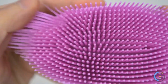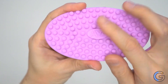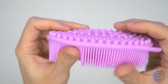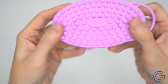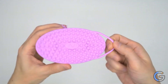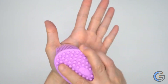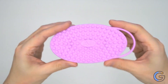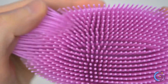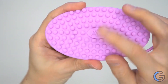Hygienic Body Scrubber — silicone is super easy to clean when it gets dirty and limits bacteria. Silicone is strong enough that it can even be boiled clean, making this the most hygienic bath brush on the market. You can also use this as a dish scrubber in your kitchen. The silicone body brush is double-sided with gentle scrub and massage on the other side.